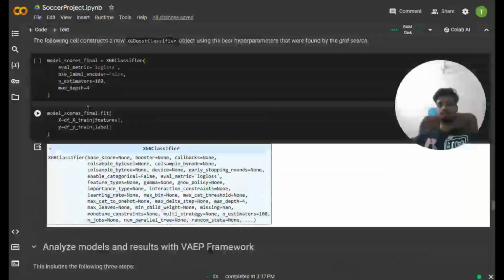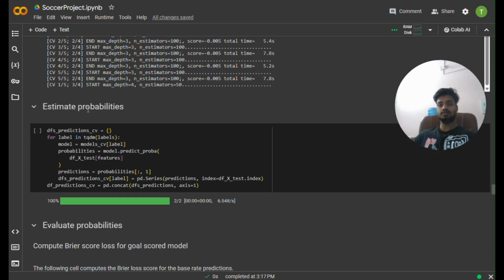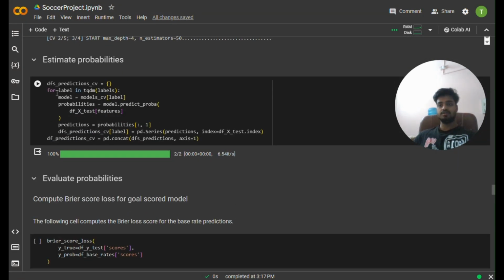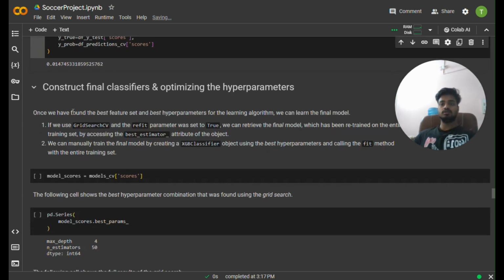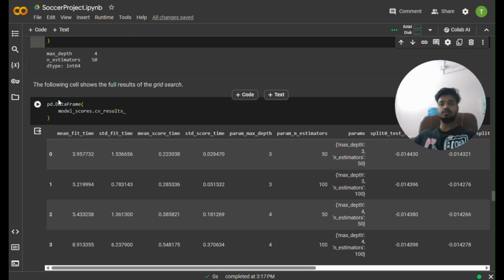For estimating those we used few features. Now we are going to use the full features list.